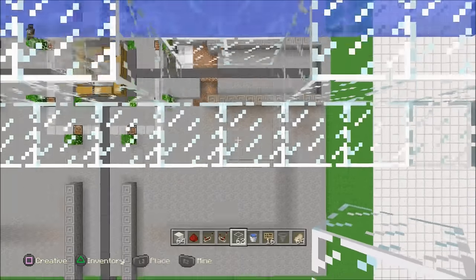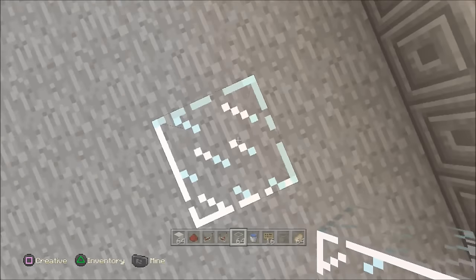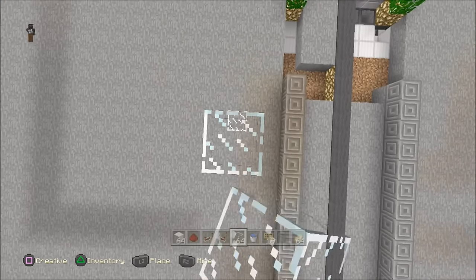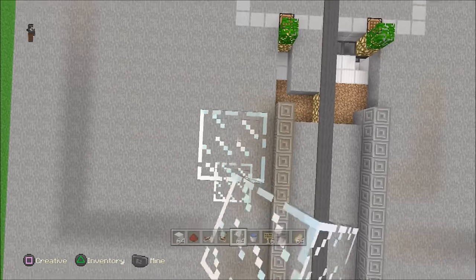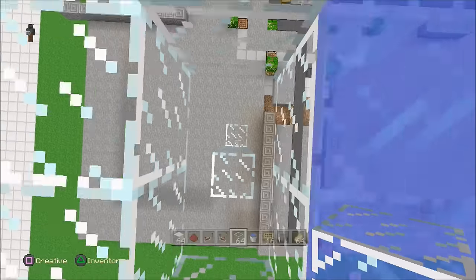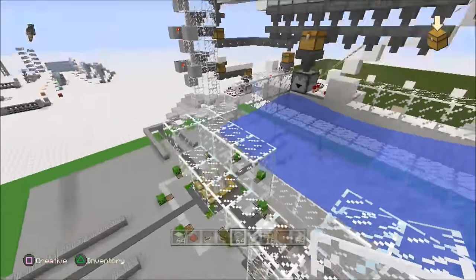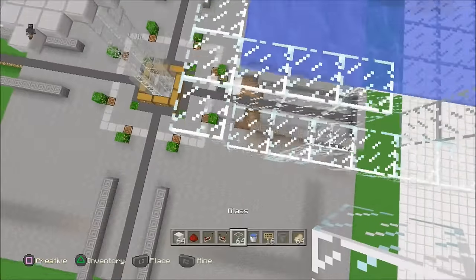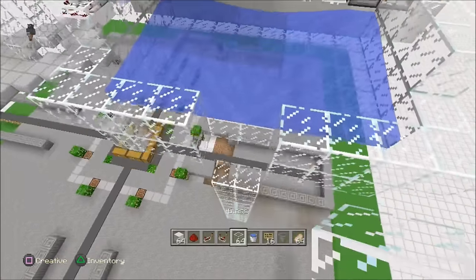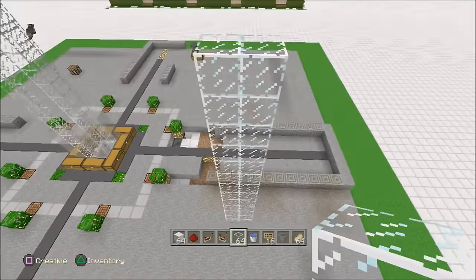So let's go ahead and drop down. Right here and right here. Okay, so now we're cooking with gas. Let's go ahead and clean some of this up. A lot of this glass is going to be gone when we're done. If it all falls down here, so now we're going to get the fun part.